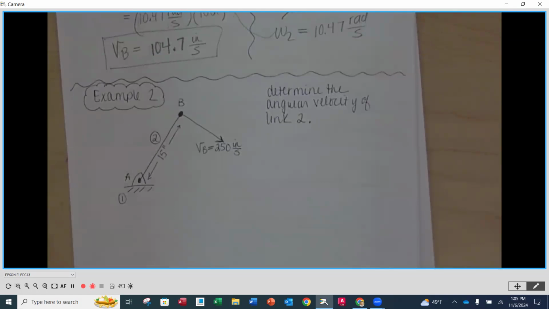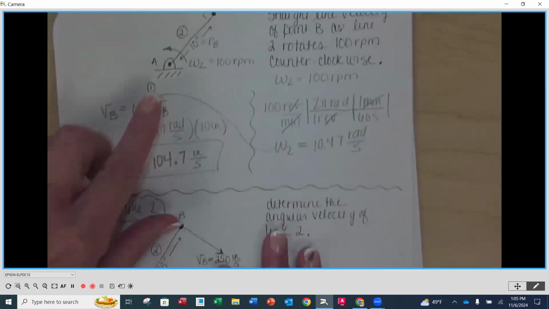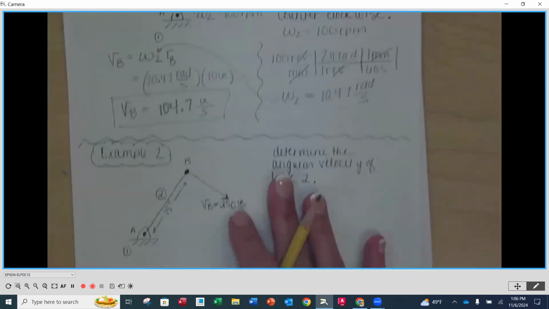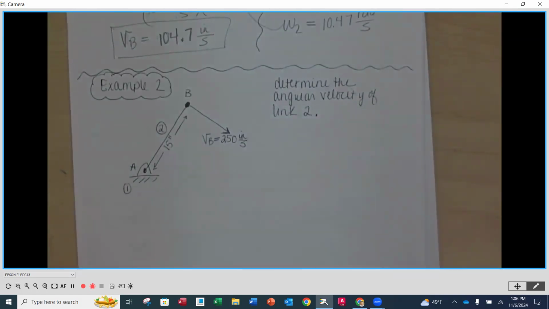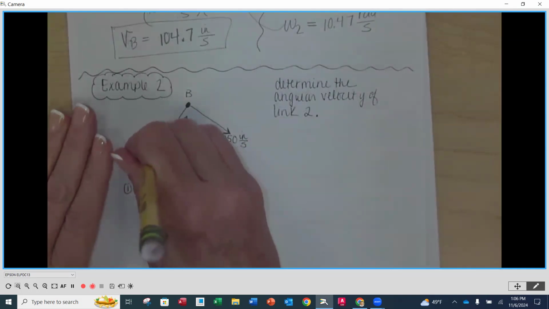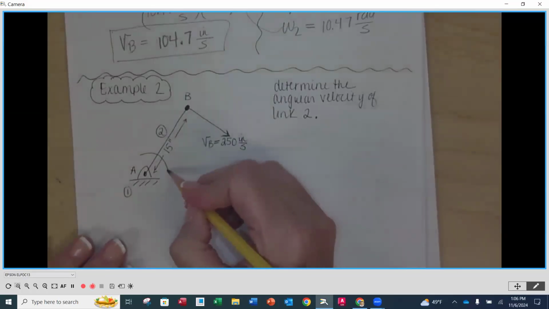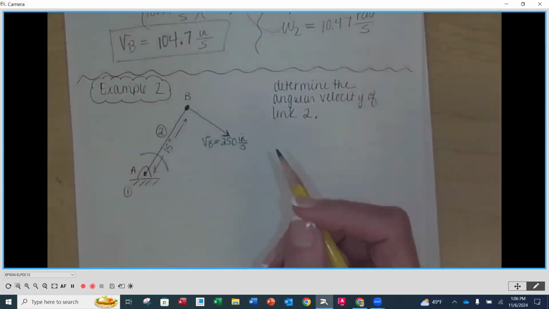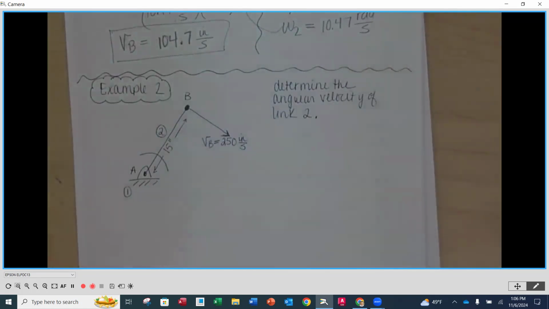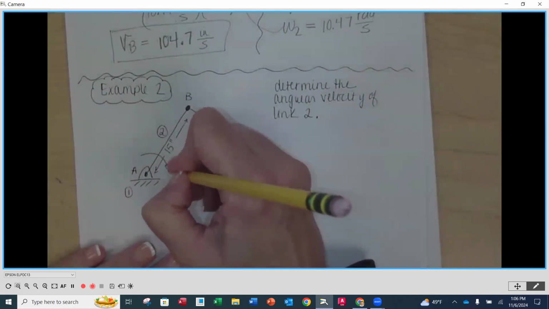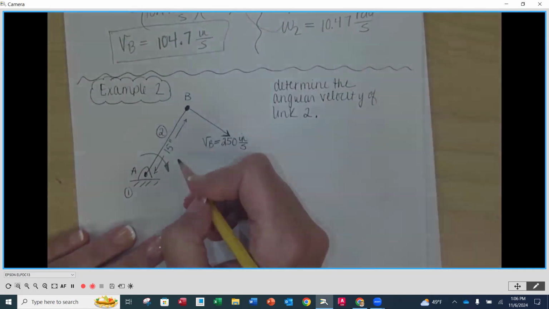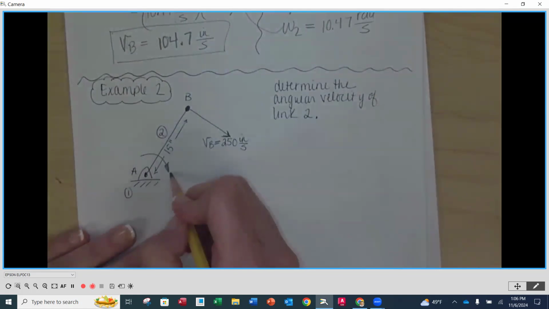Okay. It wants us to know what the angular velocity of link number 2 is. So angular velocity is that W business, right? So I've got to label W2 here. So I know that W2, or the angular velocity, is going to be rotating about that fixed center. Is this going clockwise or counterclockwise? Am I going to show my arrow here or here? Ben. Clockwise. Yeah, it's going to go clockwise. You are correct. And why did you choose clockwise? Ben virtually also said clockwise. So this is going to be my W2.